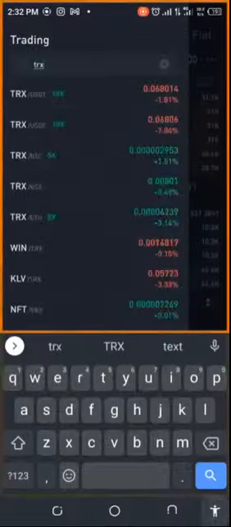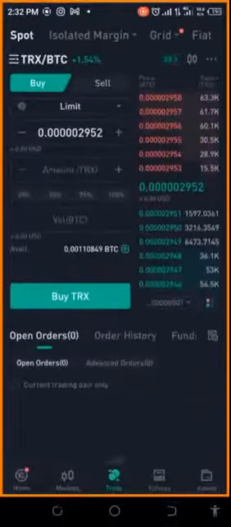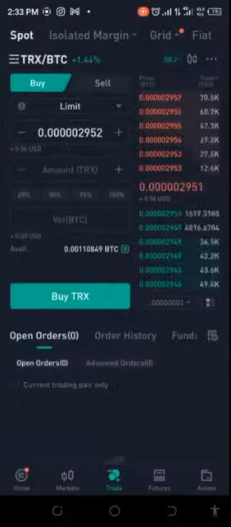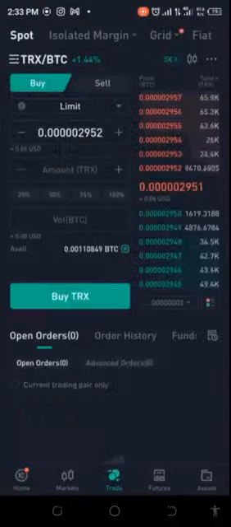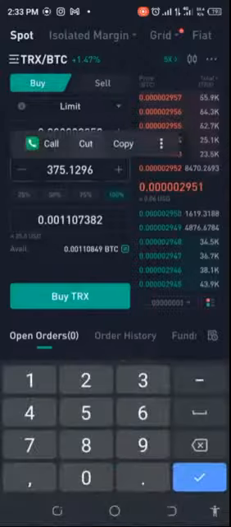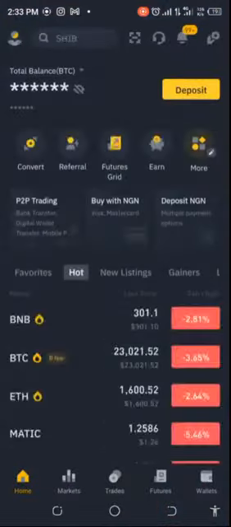That should be BTC. Let me see where that is. Yeah, so now we're going to change this to TRX. What am I saying? We're going to sell this. No, we're buying actually. We're going to buy completely, and let's see how that goes. But before I do that, so that I'll be very sure, let me just cut that and take that to Binance and see what we get.